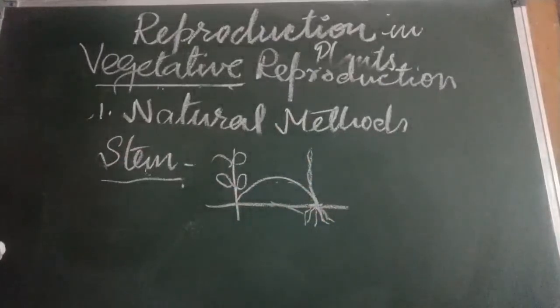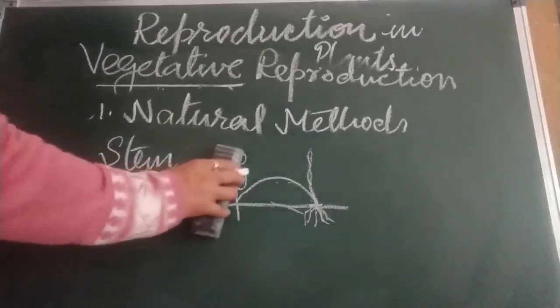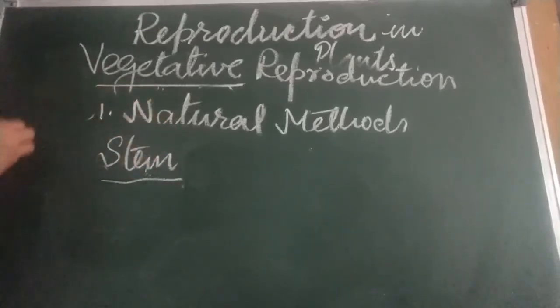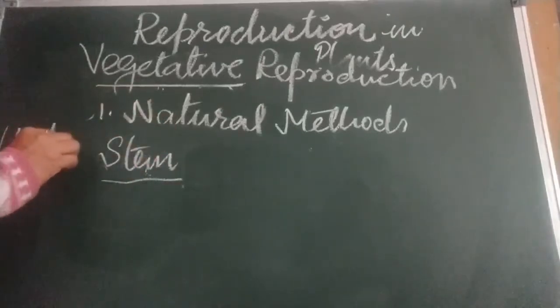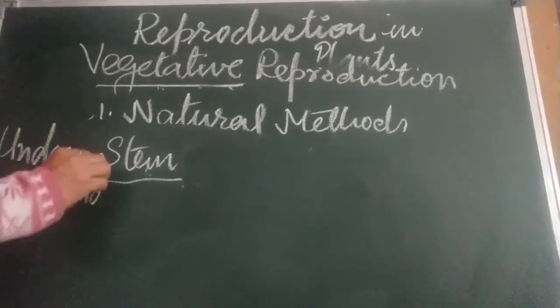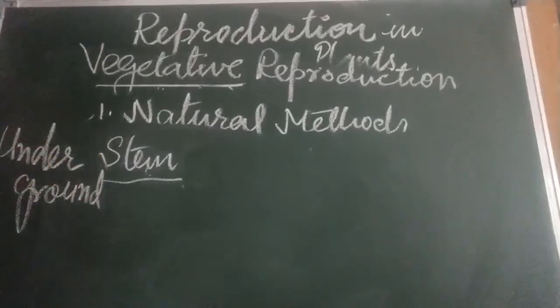Okay. Now some plants have stems that grow underground. Now we are coming to the underground stems. These are the aerial stems. Now we are going to discuss underground stem. Underground stems, children, you know, onion, garlic, ginger. So some plants have stems that grow underground. They are mostly swollen. Why? They store food. This food is used by new plants to grow.